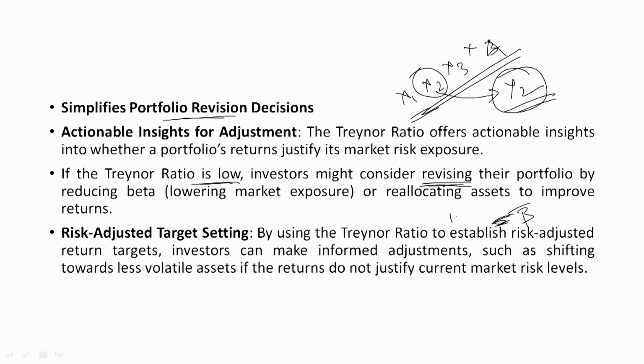So if it is equal to market risk, it is fine. If it is less than 1, then it means that the market risk is higher in comparison to the portfolio which you have constructed. So the market is not driving the portfolio as such. So it is necessary for you to revisit it and revise it so that you can have a better return as per your expectation. And you can also use risk adjusted target setting. The investors can make informed adjustments such as moving towards less volatile stocks and other things.